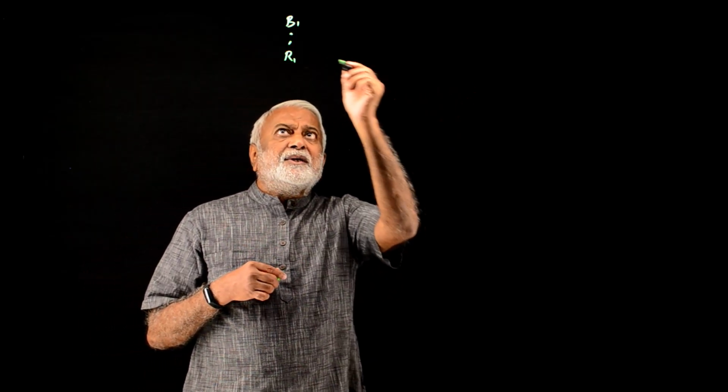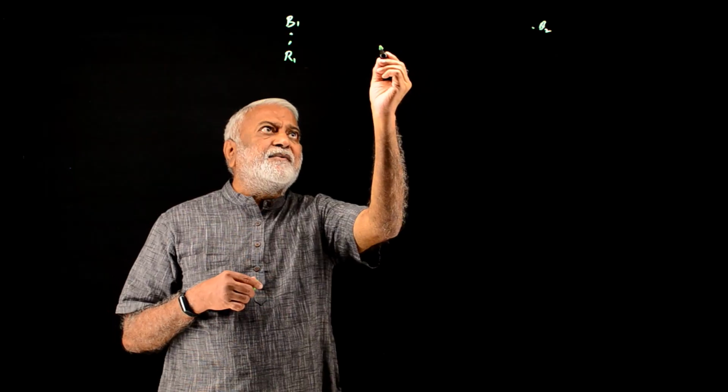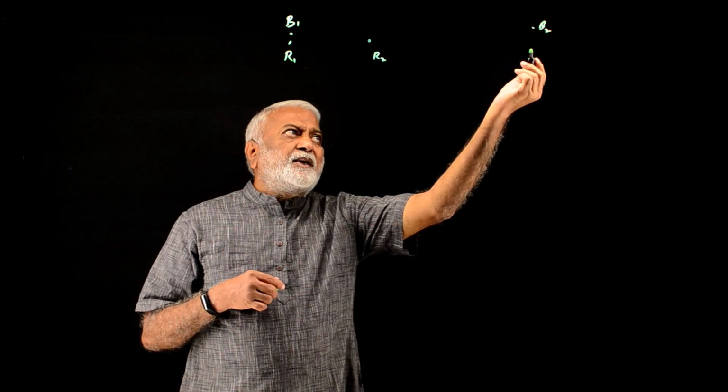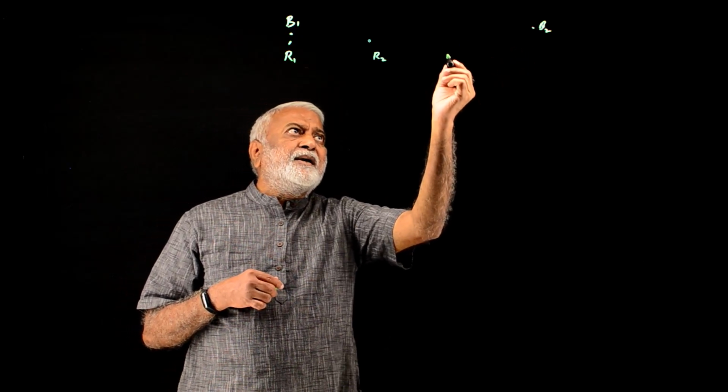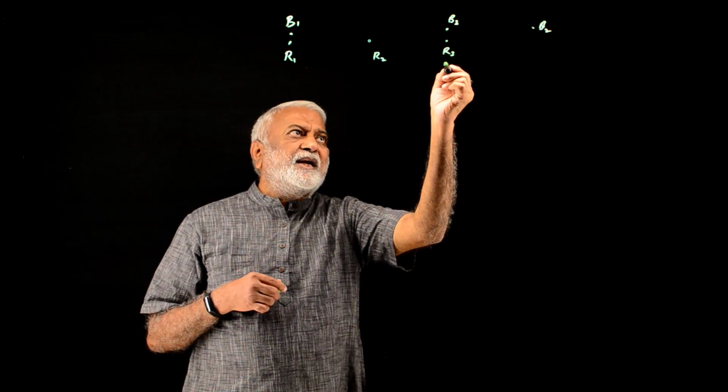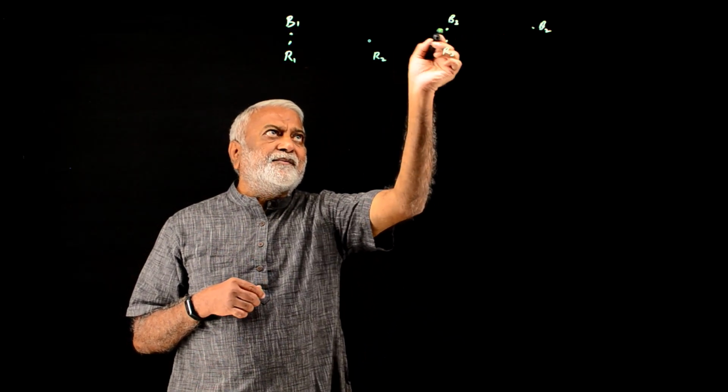And well, the boat is going downstream, so its speed will be VB plus VR, where VB is the speed related to water. So related to the banks, it will be VB plus VR. So the boat going downstream goes to say some B2, and the raft is somewhere here, say at R2 at that moment. The boat reverses its direction of motion, and then the next time when it crosses the raft, say raft is at R3. Boat is going this way.